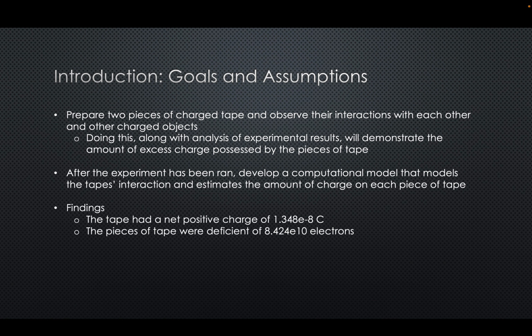The goal of this lab was to experimentally place two pieces of charge tape close to one another and observe their interactions, while also doing an analysis of the distance between them and comparing that to other known factors such as mass and surface area to determine the charges, and then using that same data, create a computational model in GlowScript that models the two pieces of tape as point charges interacting with one another and reaffirming the calculations that were previously made.